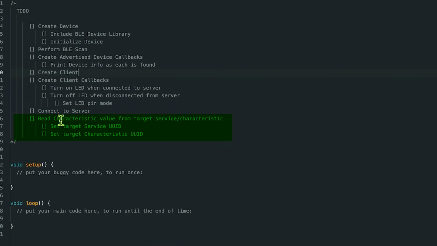And then finally, we're going to read the characteristic value that's on one of the services of that server. Specifically, we've got our server set up so that it reports the time in seconds that it's been running. So I just want to be able to read that value on my client. So my server is basically advertising that, and we're going to pick it up in this client and read it. All right, so I think where I'm going to start is with creating this device. So let me write some code and we'll talk about it.